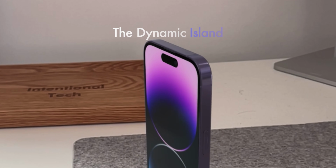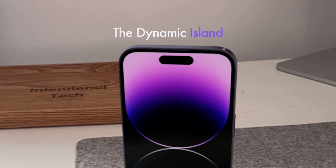Another really exciting upgrade to the iPhone 14 Pro is that dynamic island. Now, it's a bit of a stupid name, I fully accept that, but the feature just looks so cool. If you haven't seen this already, it's essentially Apple's way of integrating the notch in a much more seamless and user-friendly way. So now instead of having this little lip that hangs over the top of your iPhone, they've actually brought that down into a punch hole camera.